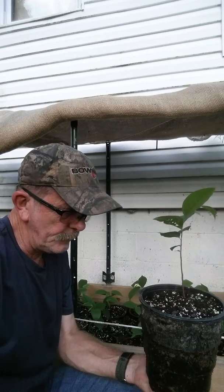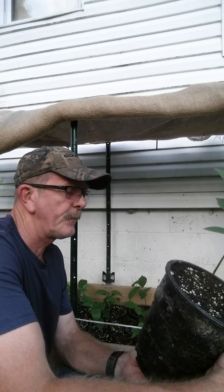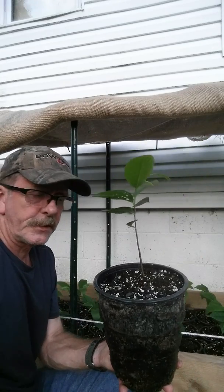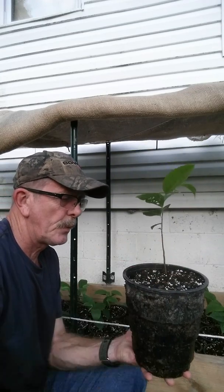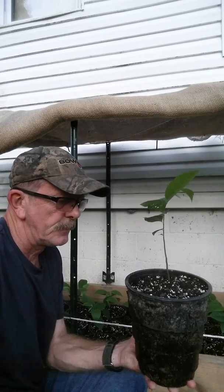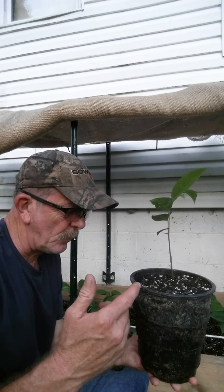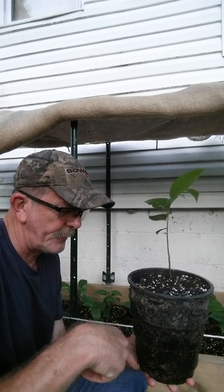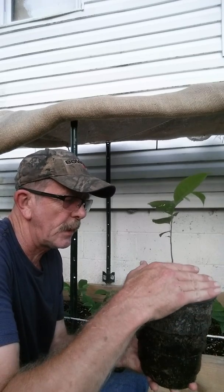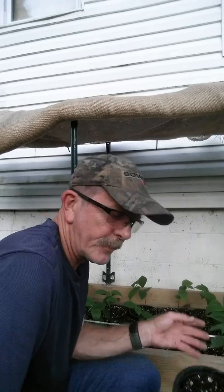It's got good upright growth. It's not leaning. I have it in a root trapper, and if you look at the root trapper and you look at the pawpaw, the tree itself is a little bit taller than the root trapper. So it makes me wonder what's going on down here in the bottom of this root trapper. When I take it out of the root trapper, I'll see that come tomorrow. Grab another one.